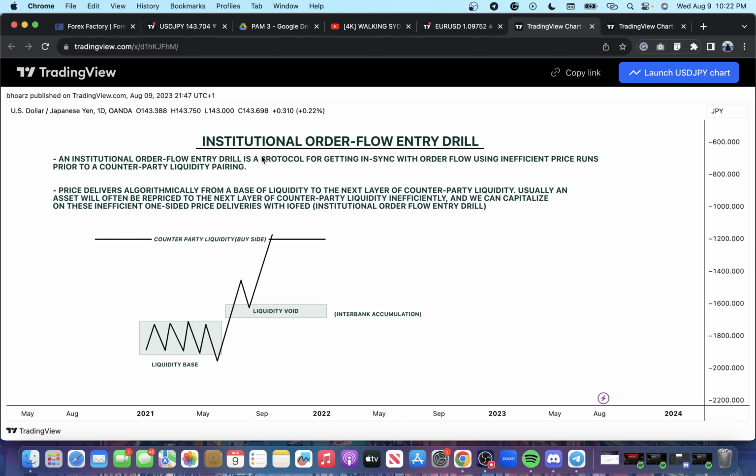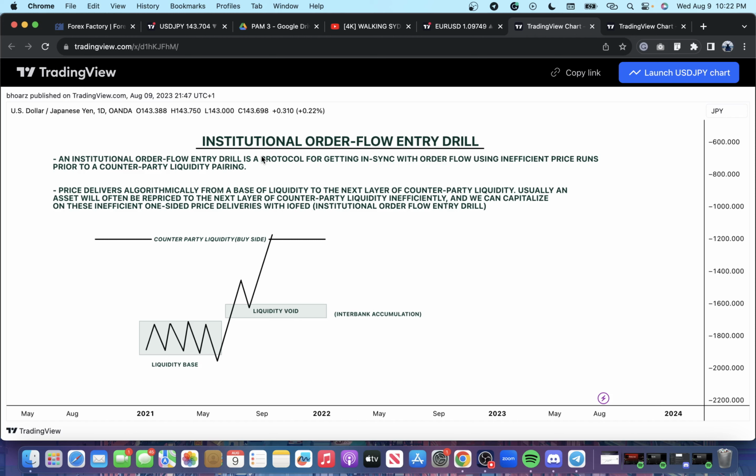Again, that's why I say the market goes from range to expansion to range to expansion. So when a market is delivering from a base of liquidity, which is what we'll call a range, usually it's going to do so very inefficiently. And the market would want to seek the next layer of counterparty liquidity. The reason for this is because for you to find an exit, you need someone to take the opposing end of your execution or your order. So counterparty liquidity essentially is the means via which previous transactions can be concluded or closed.